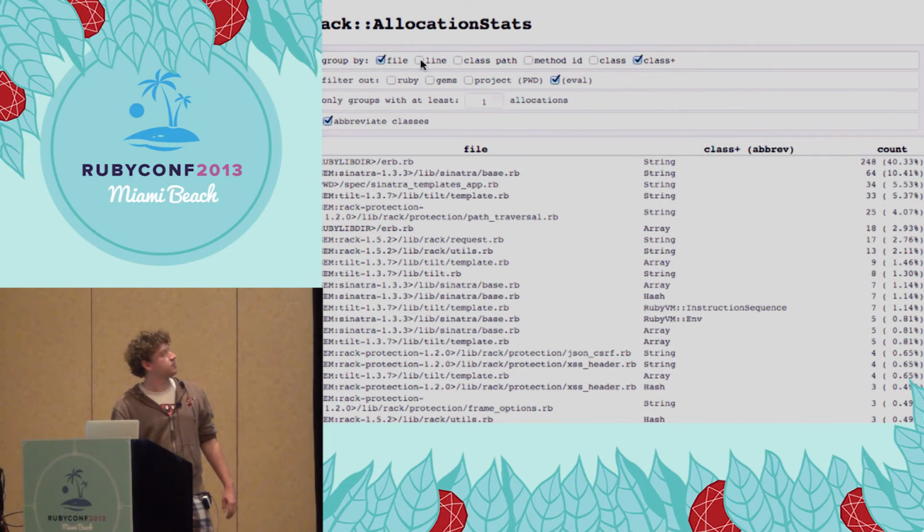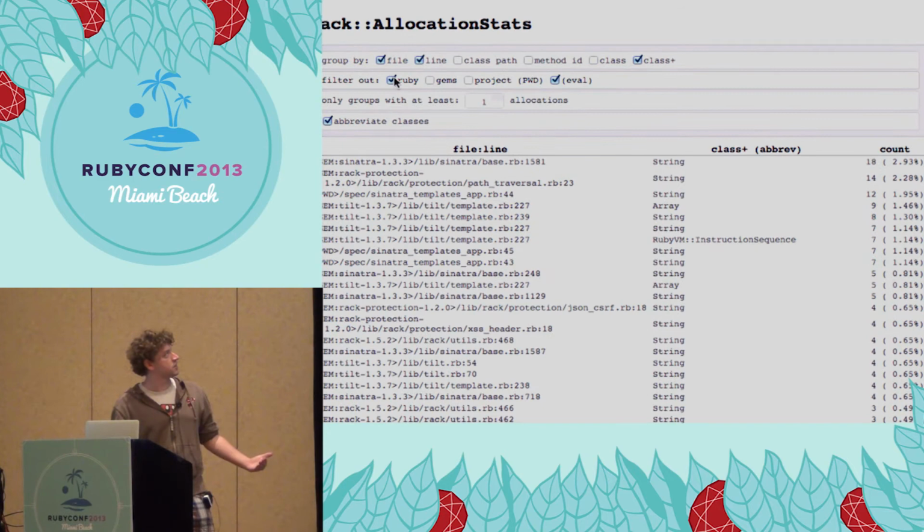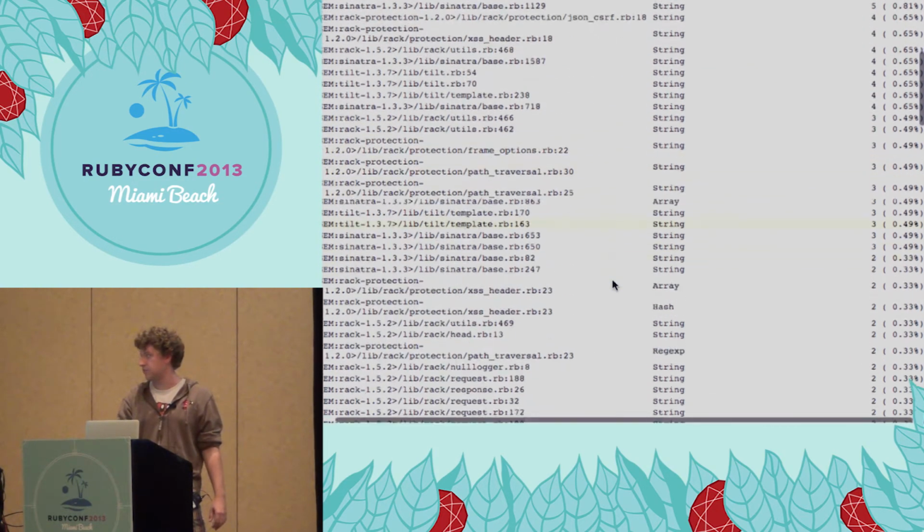I can take off line and say, okay, the ERB file is allocating a lot, Sinatra base.rb. I can filter out Ruby and say I just want to look at gems. I'm interested in where the gems are allocating objects. And most often there's a long tail of allocations.